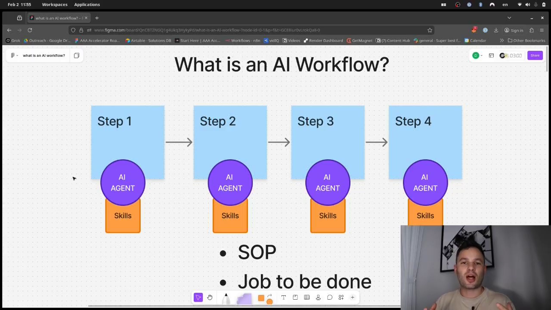It can be something like how to read your Notion page, or how to create a document in Notion, or how to edit an image file, or something like that. That is a skill. And so what we do is we equip our AI agents with these skills, and then we give them a set of instructions. So you have to do step 1 first, step 2, then step 3, then step 4.